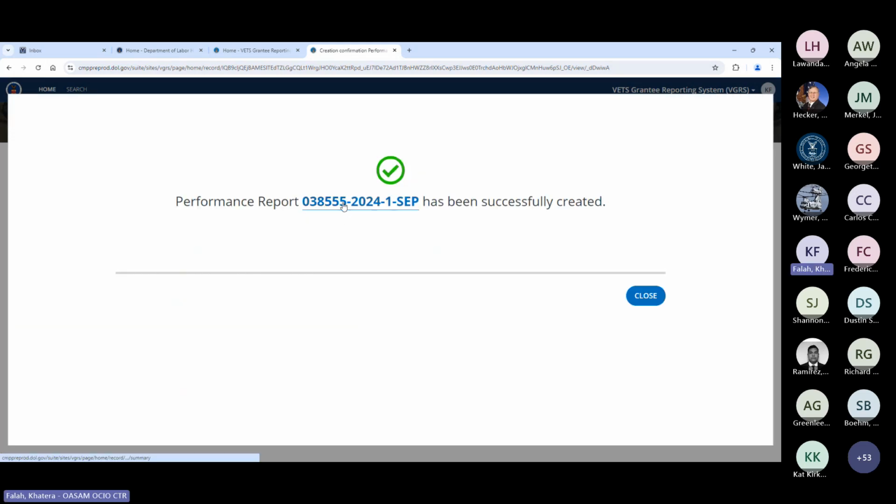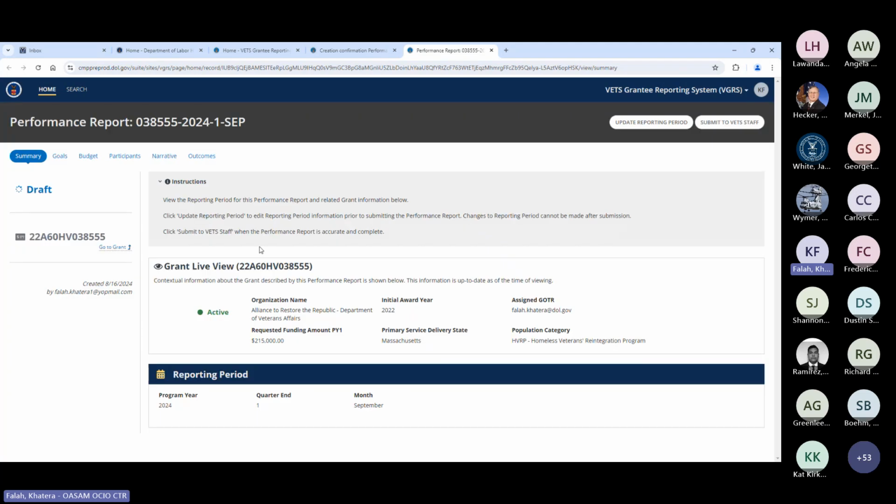And I'm going to click my performance report record here. It's going to open up a new tab. Once I do so, I can confirm that this is the correct performance report. This is our short grant number. This is the year that I designated as our reporting year, and this is our reporting quarter. Since this is not a monthly report, we do not see the NA, nor do we see a month that is not March, June, September, December.